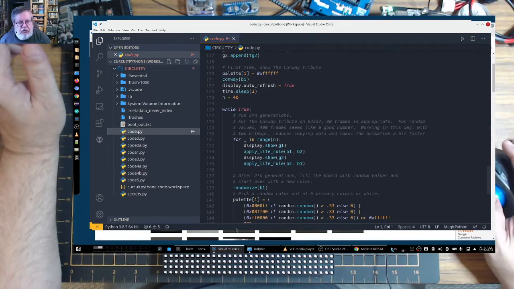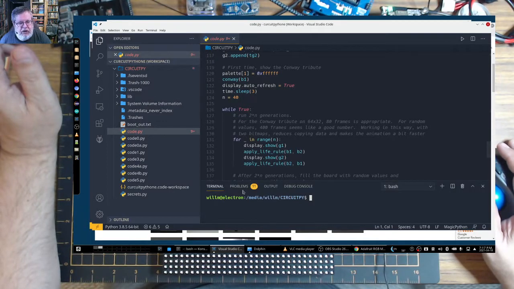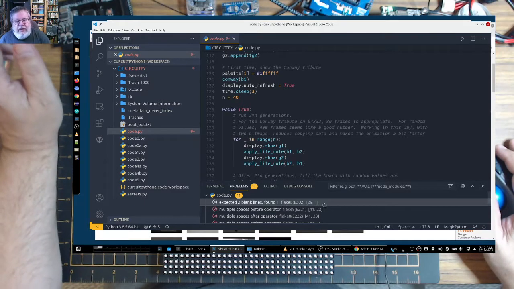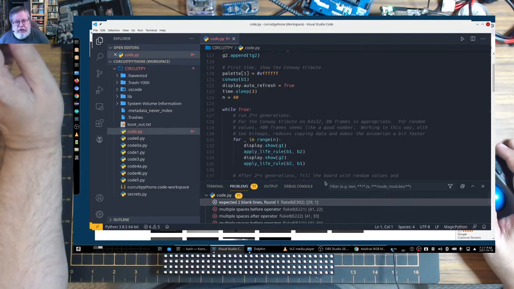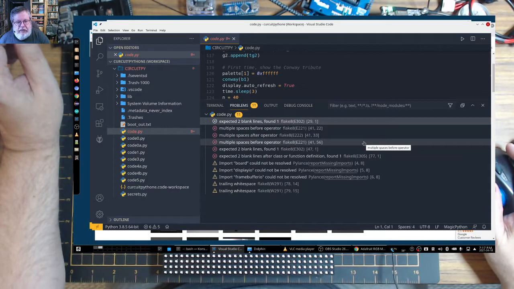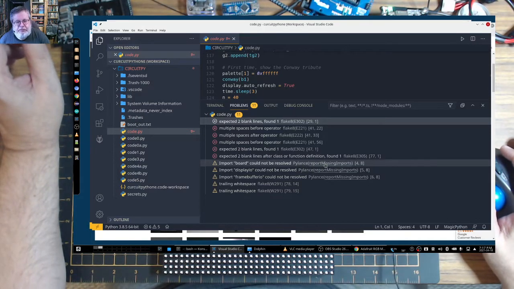Okay. So first thing I see in here, and I need a shell. New terminal. I have 11 problems detected. So what we have here is the notorious Python linter. Whining and complaining and complaining and whining. Both these things are complaining. So Pylance is complaining and Flake is complaining.